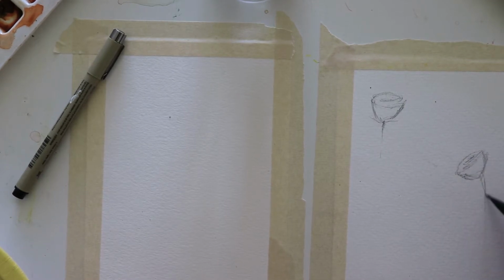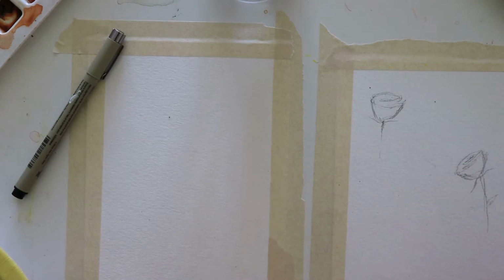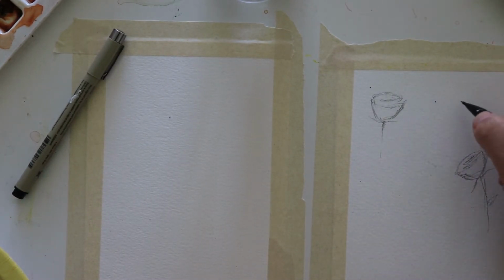I know some days we want more structure, right, than others. If you want that sense of accomplishment, you're going to want to for sure choose a smaller paper. But if you want something that you can do over a couple of hours or even a couple of days and just come back and work on it, choose a larger piece of paper.